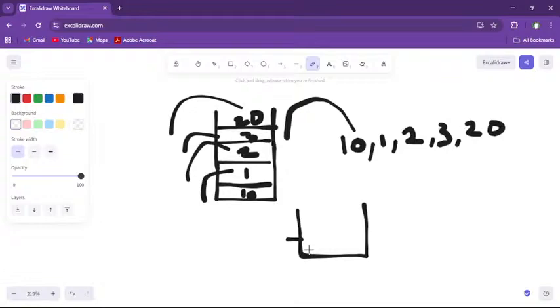Now you have to understand some terminology. We are calling the top element a peek. Peek is nothing but the top element in a stack. And suppose there are some conditions, like peek on an empty stack. Suppose your stack is empty, how can you check it? Then normally you can get an error.